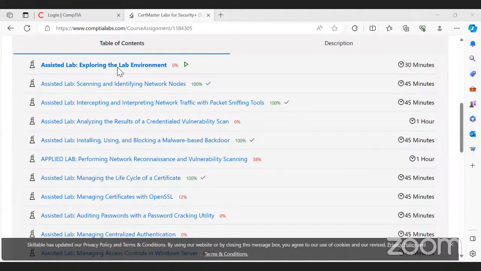So now it's getting a virtual machine started for us to make use of in the lab, right? This will connect us to one of the several virtual machines available in the CompTIA Cloud Lab environment.